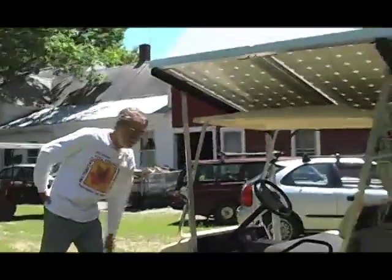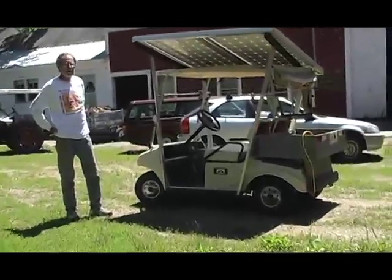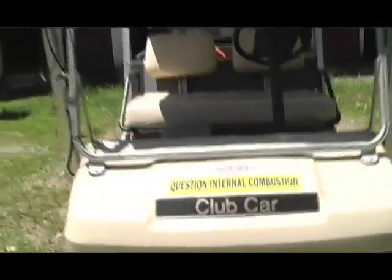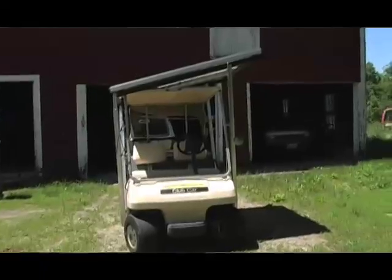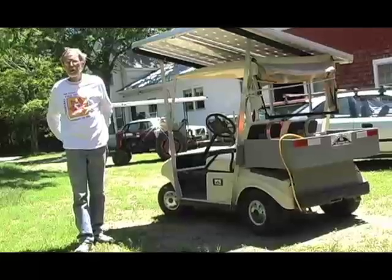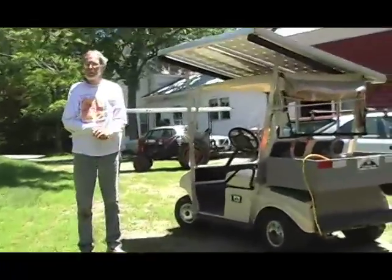Transportation is the big problem. To investigate that, I started with a vehicle that was already built and ready to go — a 48-volt Club Car golf cart. Golf courses trade these in about every six or eight years because the battery pack gets run down, and the golf park will just trade a whole fleet in. With a 48-volt system I was able to get a 2,500-watt 48-volt inverter — a standard heavy-duty inverter. 2,500 watts will run your whole house just idling: the fridge, the lights, a few pumps.